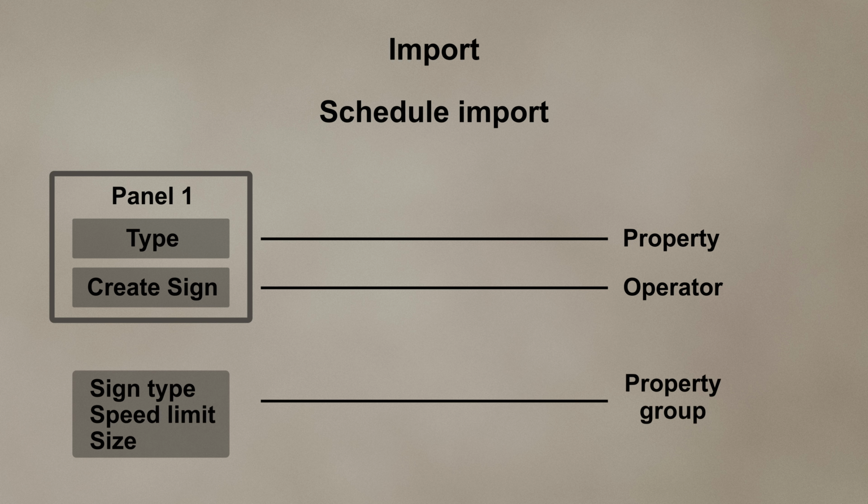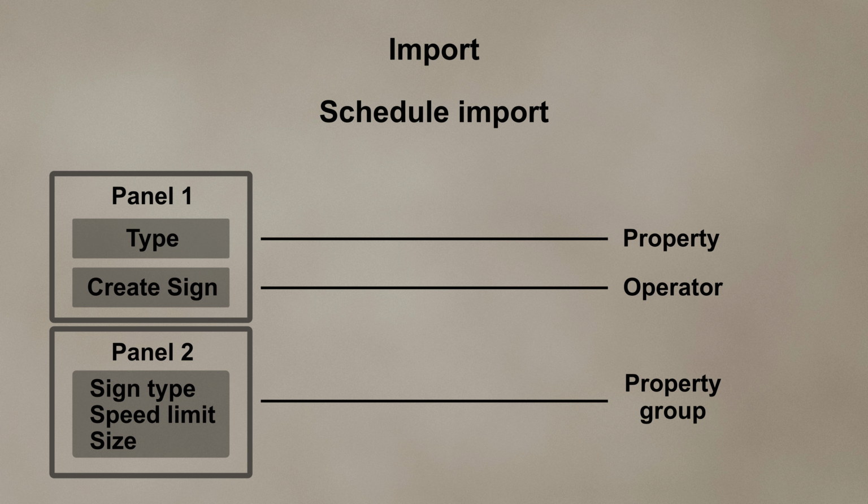I also need a property group that stores the value of the geometry node input sockets. This group will sync with the modifier values whenever a sign is selected, so the current parameters are shown. And if the user edits a value manually, it will update the node inputs accordingly. Finally, I need a second panel to display the values from this property group and allow the user to edit them.